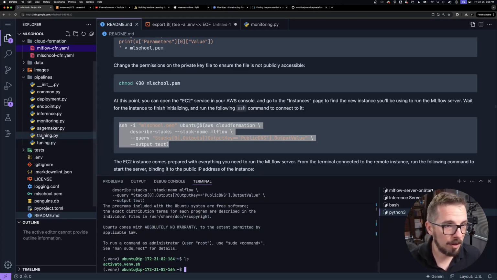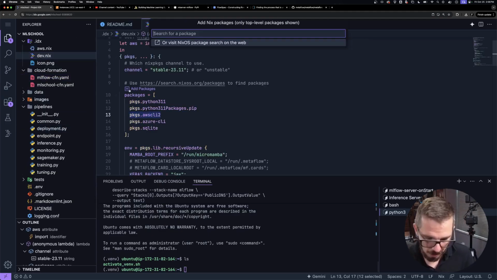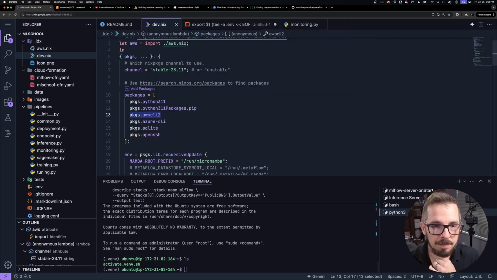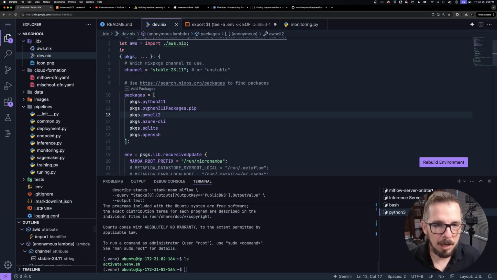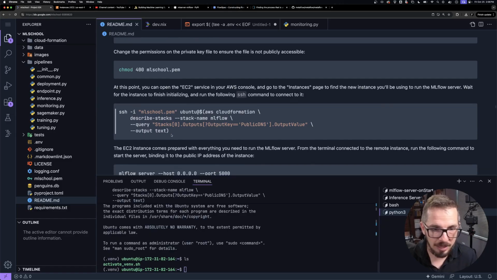I need to remember to come here. I'm actually going to do it here and add OpenSSH to this package here. I don't like to put it there. Why would I put it there? Yeah, that's fine. I'm going to put it there. So next time I rebuild my environment, OpenSSH is going to be ready here. You probably can tell that I've never run this within Project IDX. I'm just discovering this. Okay, great. So now this is within Ubuntu, which is awesome. So what's next? I already did that.